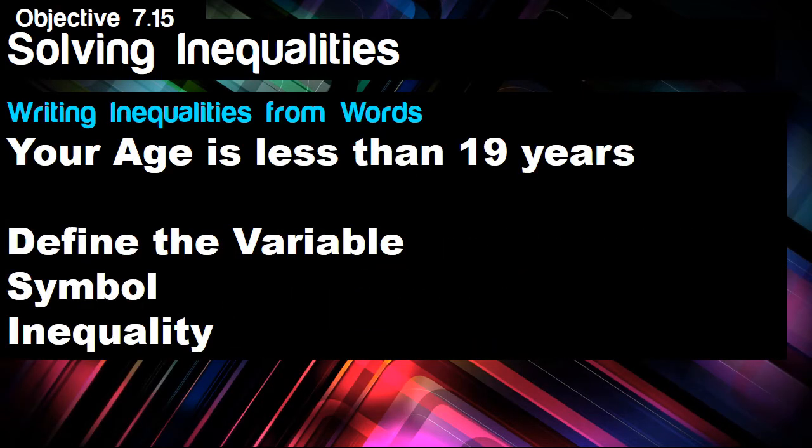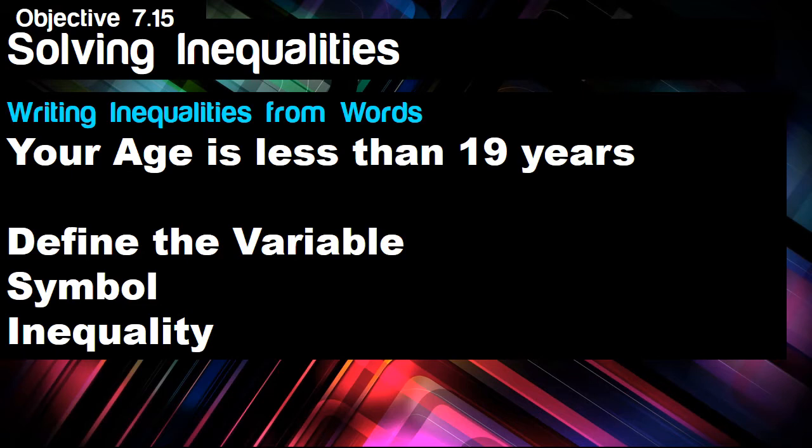So here, when we're writing our inequalities from words, we have some steps that we're going to do. So this phrase says your age is less than 19 years old. And so go ahead and raise your hand right now as you're watching this video if your age is less than 19 years old, which is everyone watching the video unless you're a teacher or an adult or watching math videos randomly.